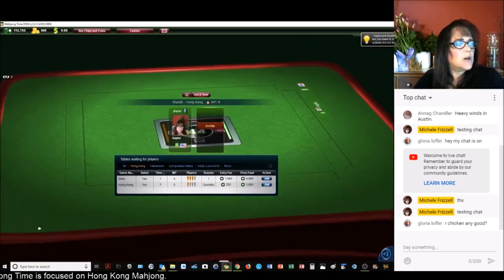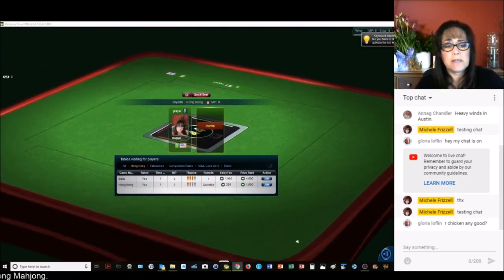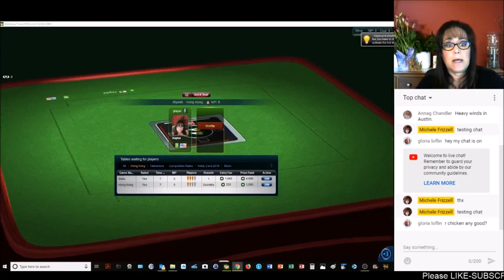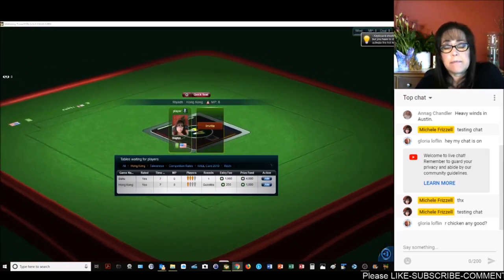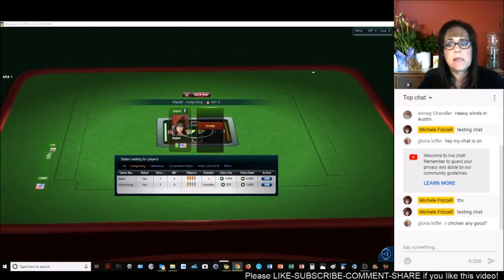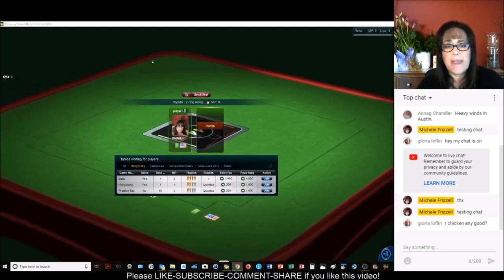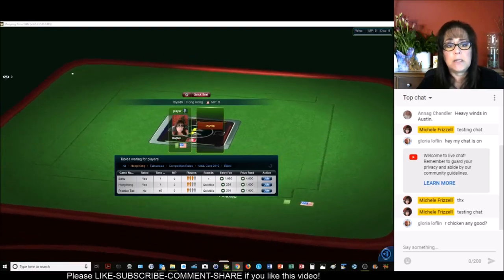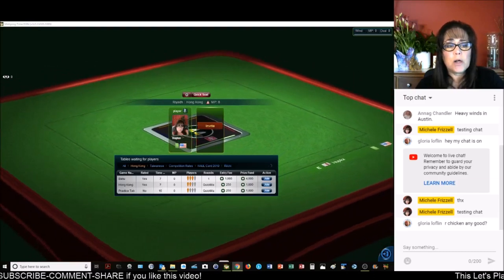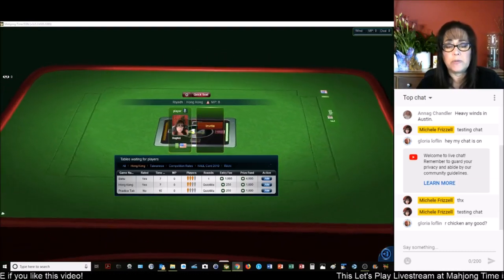Okay, let's see. Are chicken hands any good? If you're playing at a zero fawn table, chicken hands are just fine. But I don't like chicken hands. I've been training myself to play them, though, because when you play at a zero fawn table, you've got to be able to win with any combination, including a chicken hand. If you are trained to go for score, it's going to be painful.